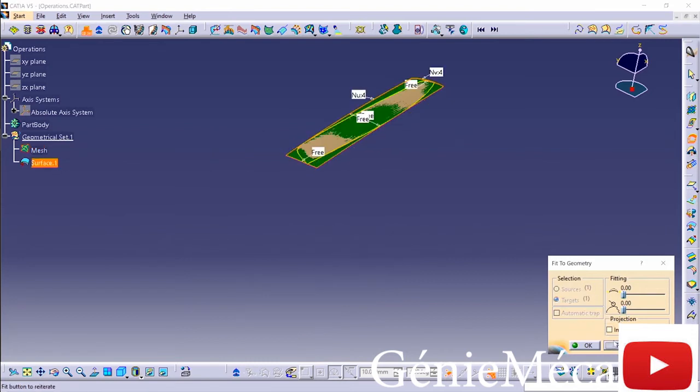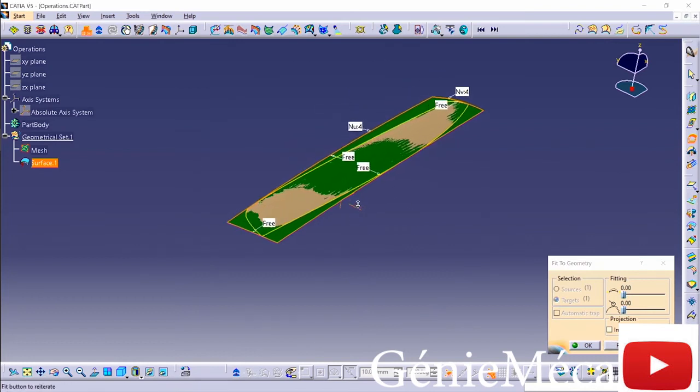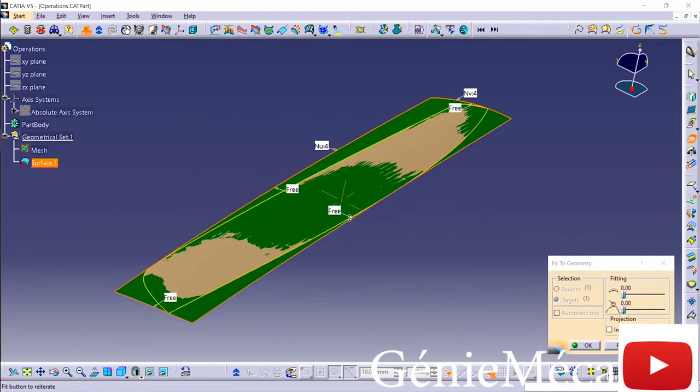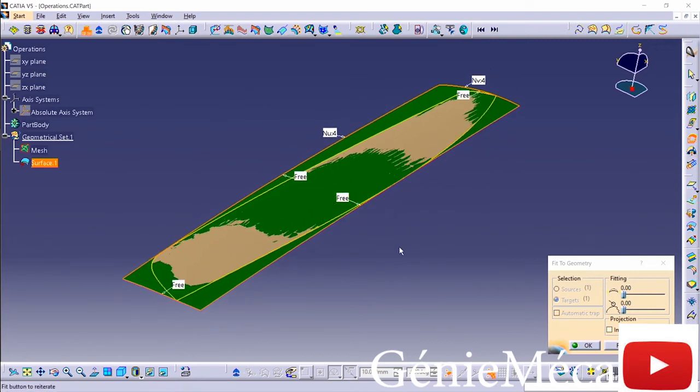I'm going to say fit, and as you can see, it takes that surface and pushes it up to that scan. You're going to see some variations in distance and deviations off of the original scan, which is what you want. There may be a tolerance involved, maybe 1/4 of a mil, 1/2 a mil, an entire millimeter, or more, depending on the quality of the scan, as well as how tight you need to hold to that scan.